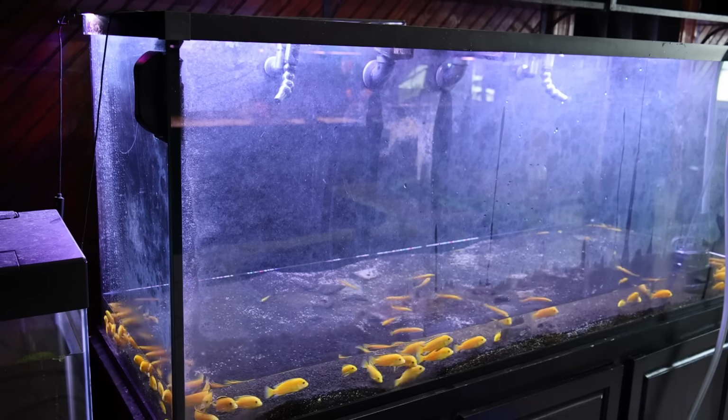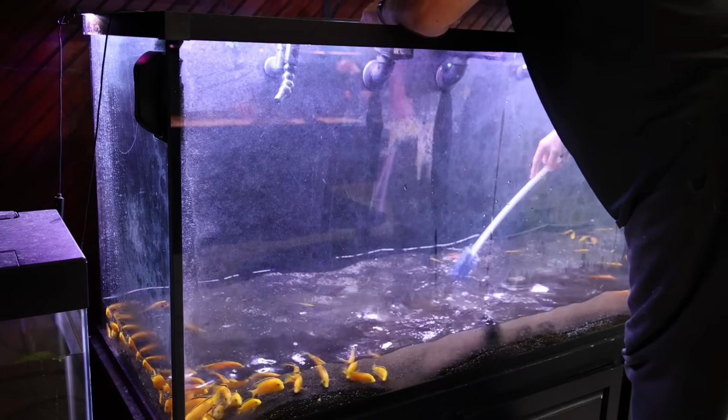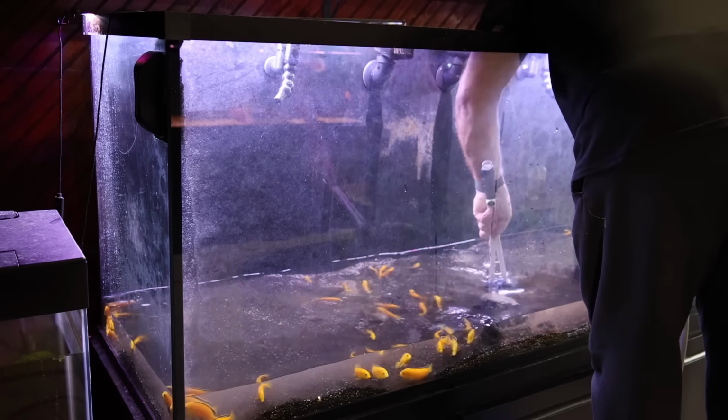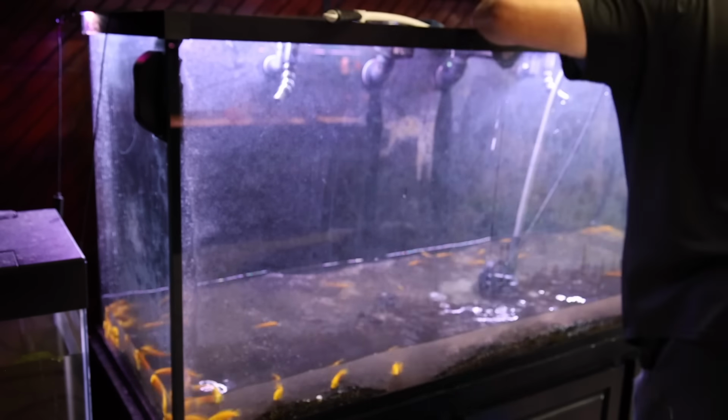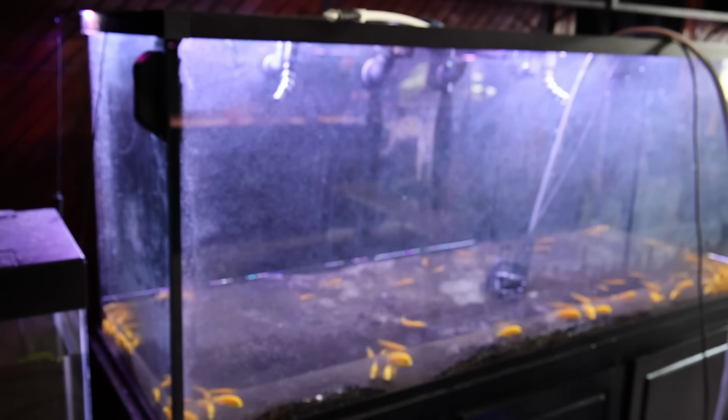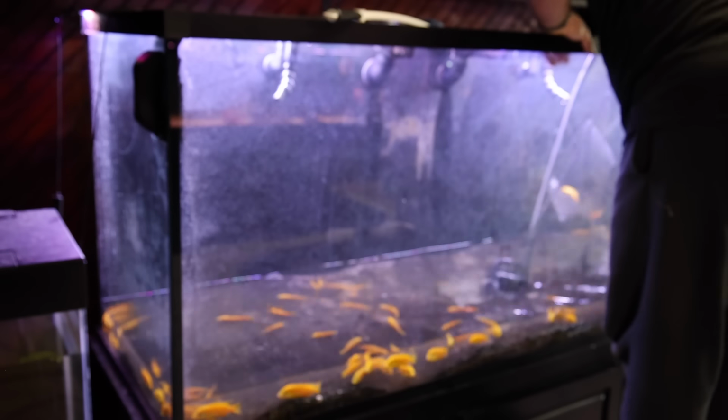I finally found a place that had them pictured on their website, and this place was in Virginia. I thought I was done with Virginia, but it's just over the border in Chesapeake, so it wasn't that bad. The only problem I had was this place was an hour and a half away, and my truck couldn't handle the entire pallet of rocks, so I had to do it in two trips.